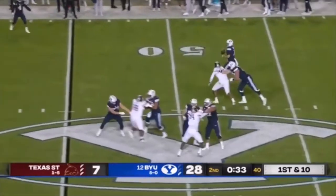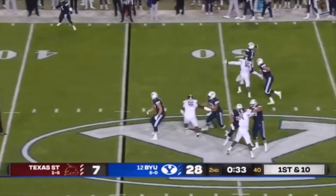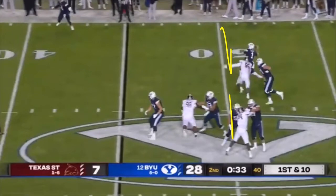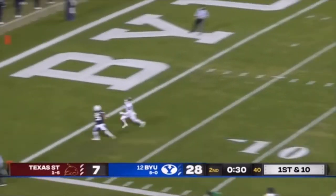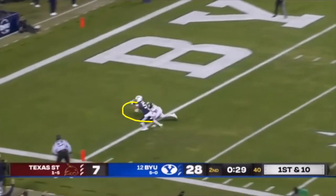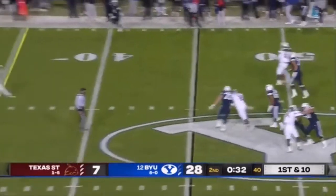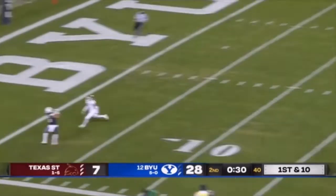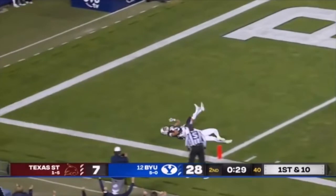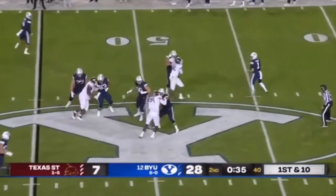And simply he throws across his body, across the field, all the way to the other side of the field. Under pressure, he gets hit too. Let's just notice that. And this is the 50-yard line. Let's point that out. He flings this ball 50 yards, it's actually more than 50 yards, to the end zone right here, and that's a touchdown. And just look at this. Look at the crazy distance. This is a 50-yard throw across the field, across his body. He's getting hit, and he's still able to put that on an absolute dime for his receiver for a touchdown. That is ridiculous. If that doesn't tell you the kind of arm strength and the kind of arm talent this guy has, I don't know what's going to tell you.